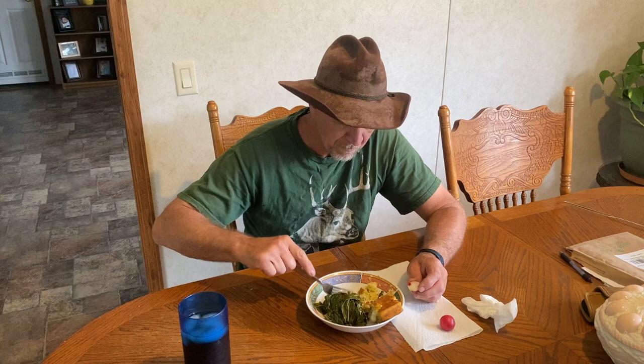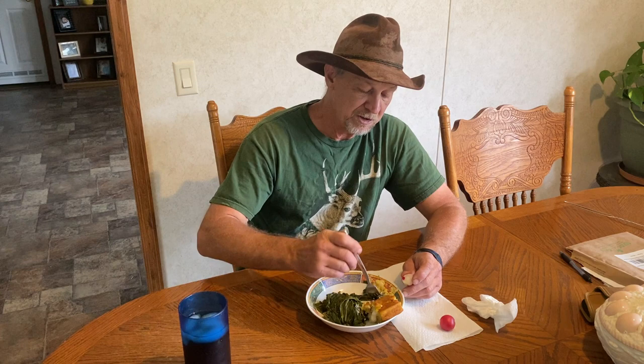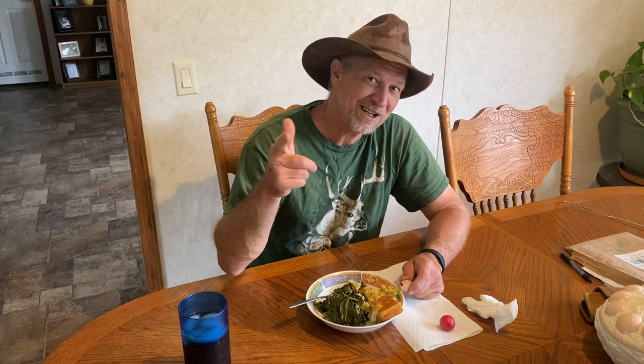Guys, I know that was a short little video, but I just wanted to show y'all that you can grow a lot of greens in a five-foot raised bed, and how I prepare mine - real quick and simple when I'm outside working. I'll just throw them in the pot there outside and when I get ready to come in I grab my pot on the way in. I hope y'all have a great day and a blessed week. God bless, see y'all next time.